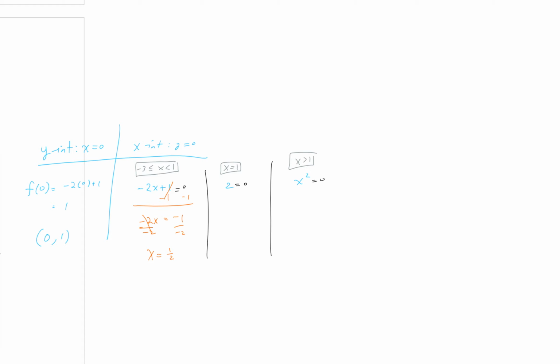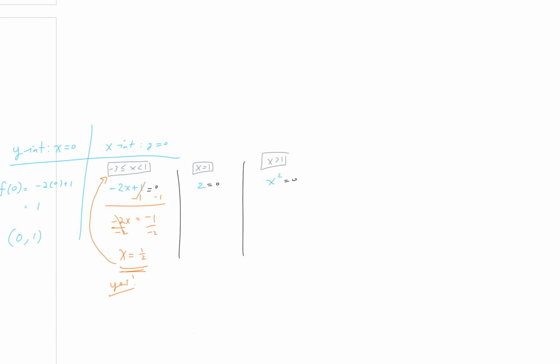All right, excellent. Now here's the question. Before I say that's an x-intercept, is this number, x equals 1/2, within that domain? If the answer is yes, then this is an x-intercept. If the answer is no, then this is not an x-intercept. So, is 1/2 in between -3 and 1? Yes, obviously it is. So this one works. We're going to leave it alone. Perfect. How about this one?